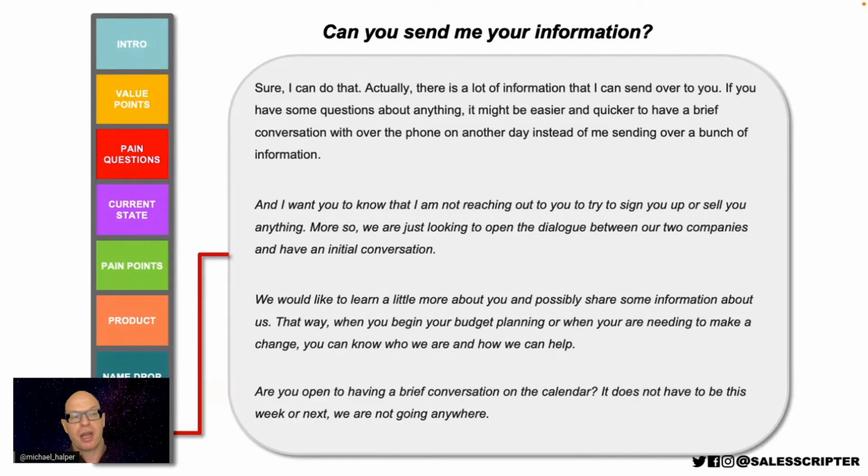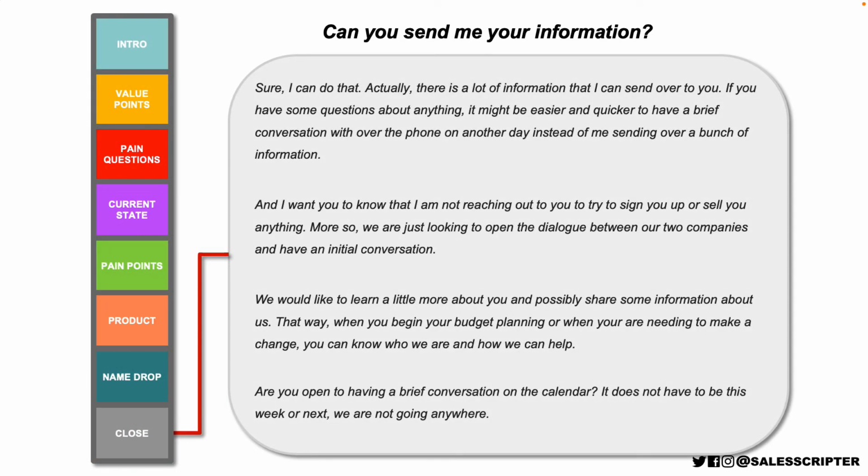You could respond to that objection by deflecting back to your close, which is trying to close for the conversation, by saying something like this. Sure, I can do that. Actually, there's a lot of information that I can send over to you. If you have some questions about anything, it might be easier and quicker just to have a brief conversation over the phone on another day instead of me sending over a bunch of information. And then here is a repeat of that disarming language, that you're not reaching out to sell them anything, just trying to open up the dialogue, would like to learn more about them.